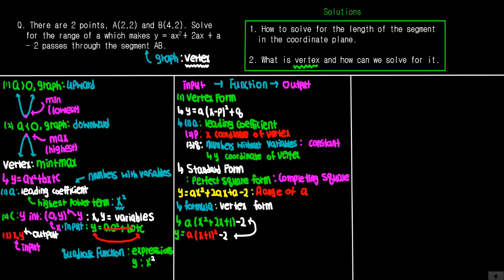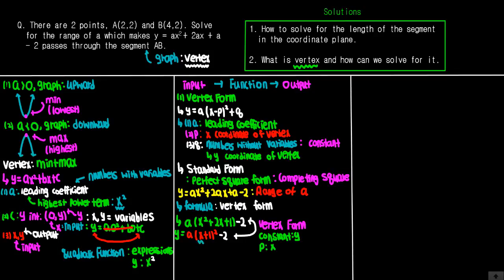The reason why vertex form is great when it comes to solving for the vertex of our function is because it is the easiest form for us to find the vertex of a quadratic function. The reason is that the constant in a vertex form is our y coordinate, as we have proved here, and our p-value is going to be our x value. So using this, let's find the vertex of our quadratic function.